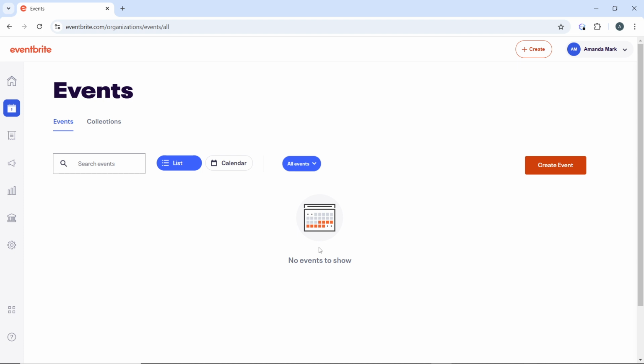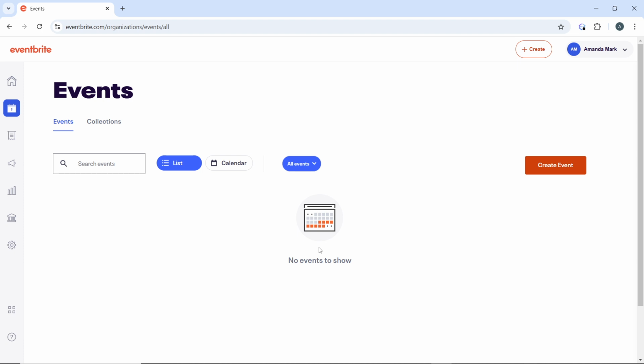After entering the email address, select the role you want to assign. Eventbrite offers several roles with different permissions, such as Event Manager, which gives full access to manage the event; Marketer, such a person can manage marketing tools; Analyst, such a person can view reports but can't edit event details; and Customer Service, such a person can view and manage attendee information. Choose the role that best matches the responsibilities you want the collaborator to handle.